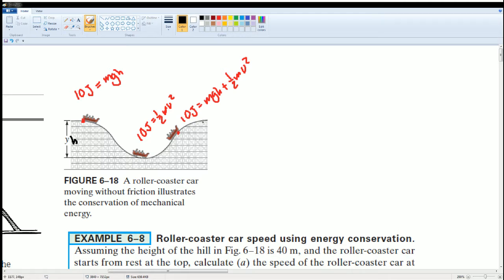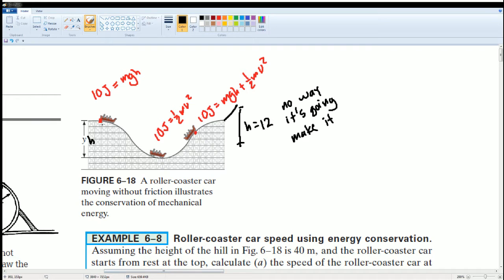Please understand that this height which is essentially height that has 10 joules of energy. If the roller coaster was slightly bigger like this, where this had a height of 12, there is no way it's gonna make it. This energy has to be, to make it to the height of 12, it needs more potential energy. It needs more than 10 joules. At most, if it's the same height, it's barely gonna reach it, but it's not gonna go any further.